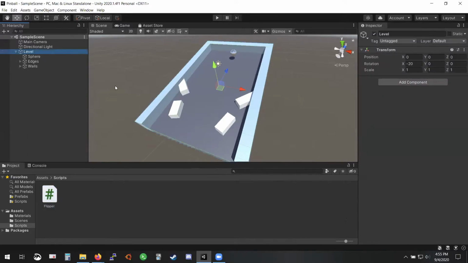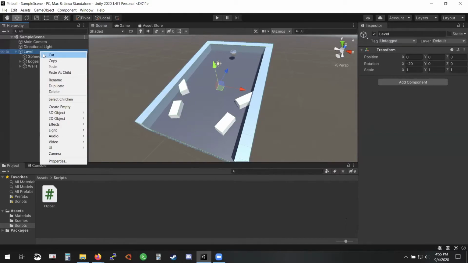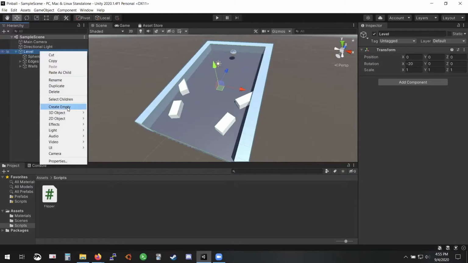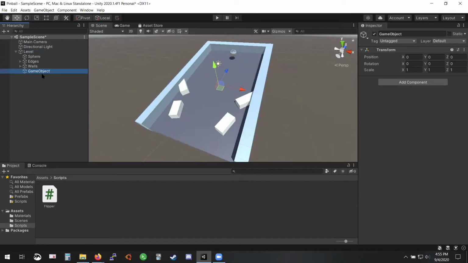So now let's go ahead and make one of our flippers, and once we have it made, we'll duplicate it to get our second one. With the level selected, right click on that, and then do create empty. Oh yeah, that's a good point. I should ask, is the script thing working? Do you guys have it in the project? And when you put it in, did it give you any grief? Okay, sounds like generally it's working. So that's good. With this script, now we're ready to actually make a flipper and attach this to it so that it will do the flipping.